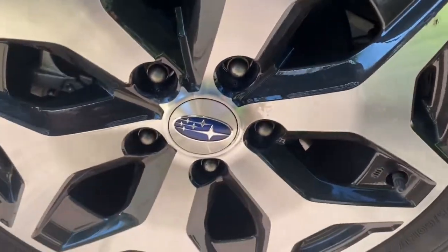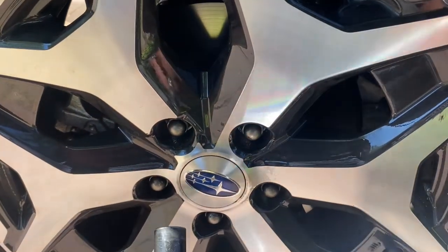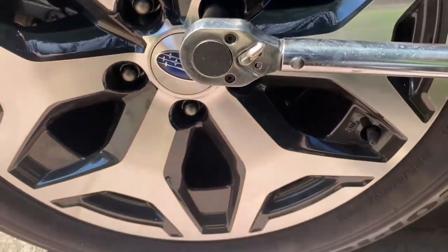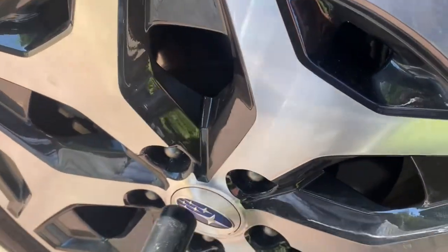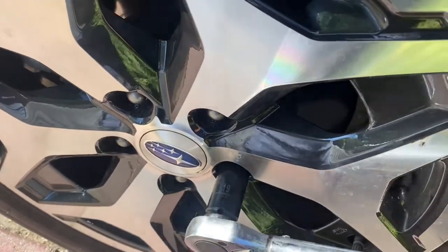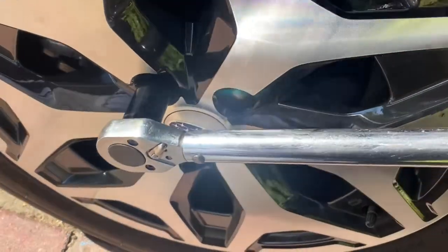Well, anyways, like I said, the star formation would be like this one, that one, this one, this one and this one. Okay, so just put that torque wrench right there. And when it clicks, then it's torqued down all the way. This service manual calls for 88.5 foot pounds, so that's what I have it set to.